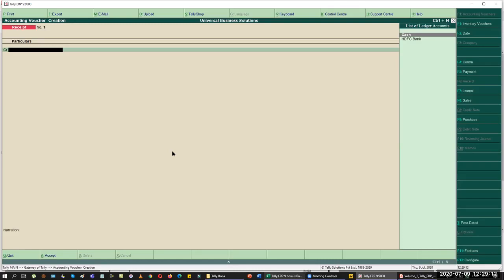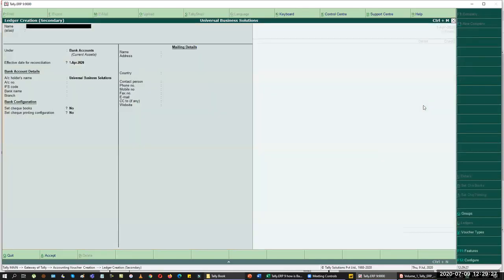When I go to credit, on the right hand side of your screen, you can see the list of ledgers. In here, I don't see a Kumar capital account at all. So I'm going to create it. To create a new ledger from this screen, I will use a keyboard shortcut called Alt C. Alt C allows you to create a new ledger. We don't want to go to the accounts information and create a ledger there. So I'm going to create a ledger called Kumar's capital.